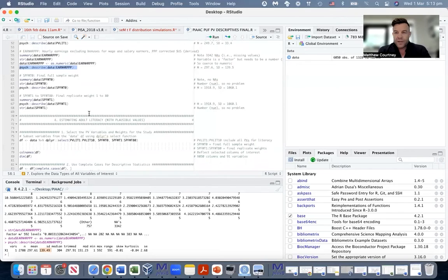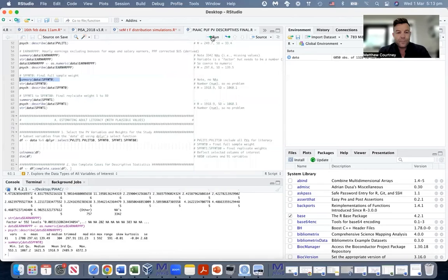Now remember, the PIAAC research design involves a two-stage cluster sampling. So we need to account for this, and this is done by applying a final sample weight in addition to final replicate weights. So let's just explore these data here, these weights. Okay, these are numeric, it seems.